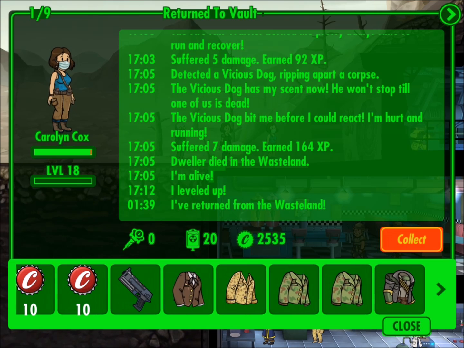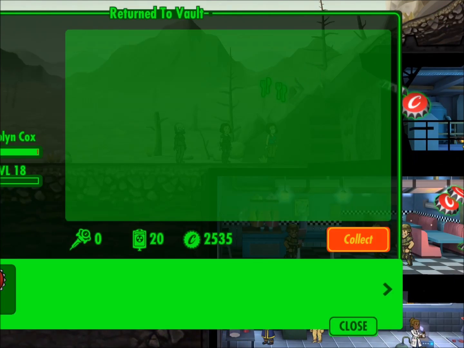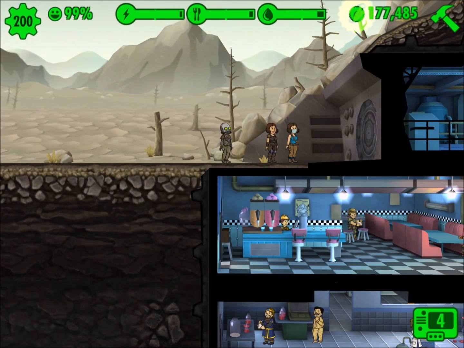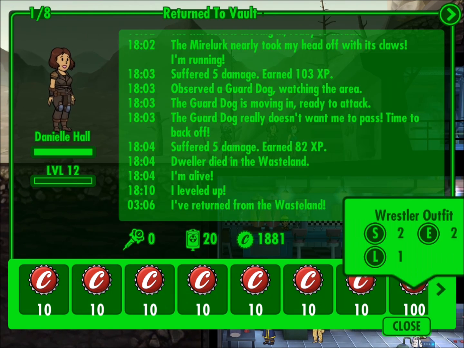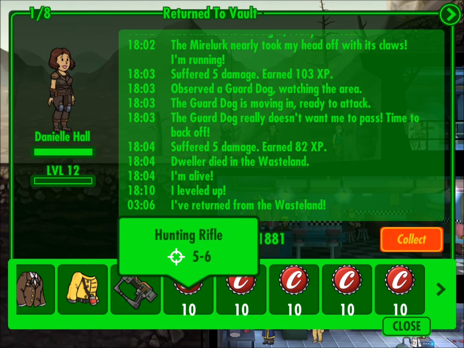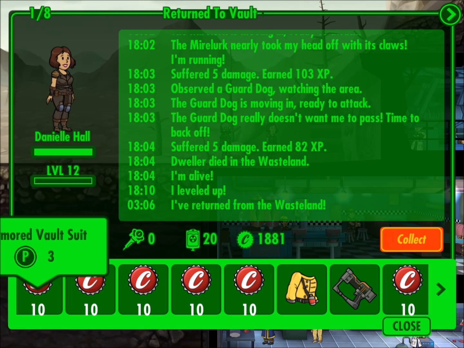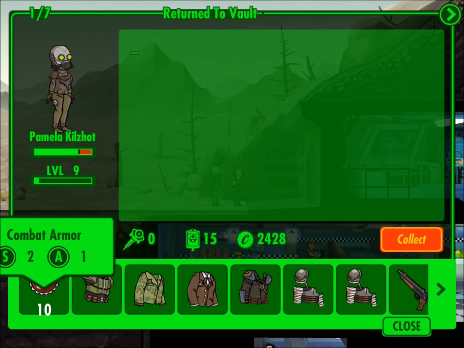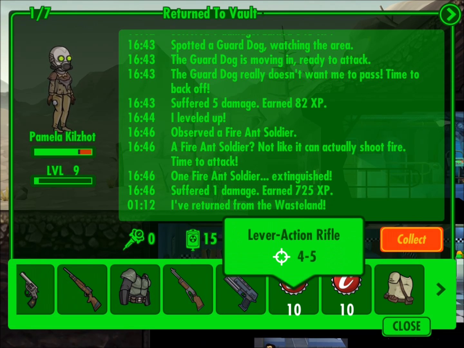Carolyn's been out a few times, and you can see she brought back a decent amount of gear. 2,500 caps is okay for her. And then the additional caps we'll get from selling her gear is another couple hundred. So Danielle Hall has been out there a couple times. Not as good as the other Danielle, but still 1,800 caps. And a couple pieces of gear. I'll keep the handgun and also the medic suit. And Pamela, it's her third or fourth time out there, so another 2,400 bottle caps there as well.